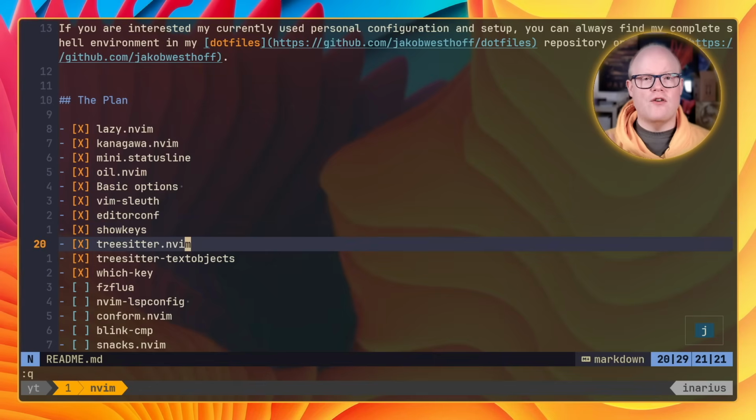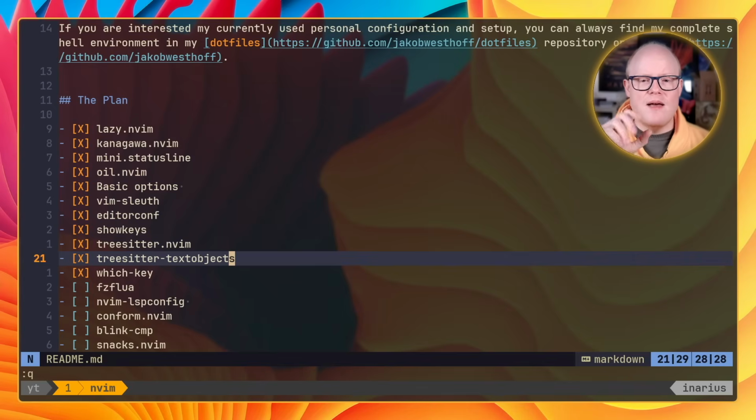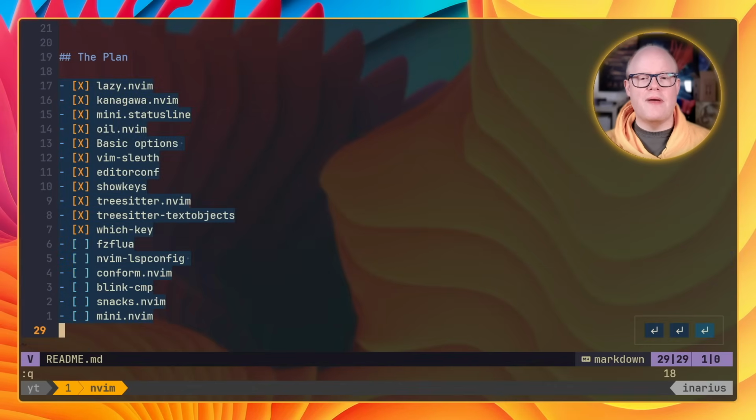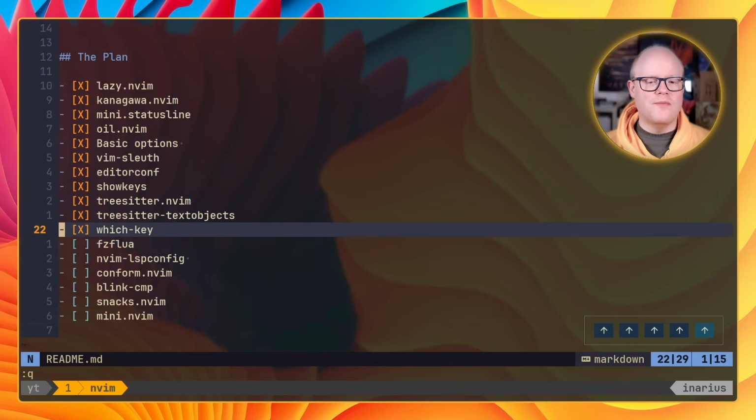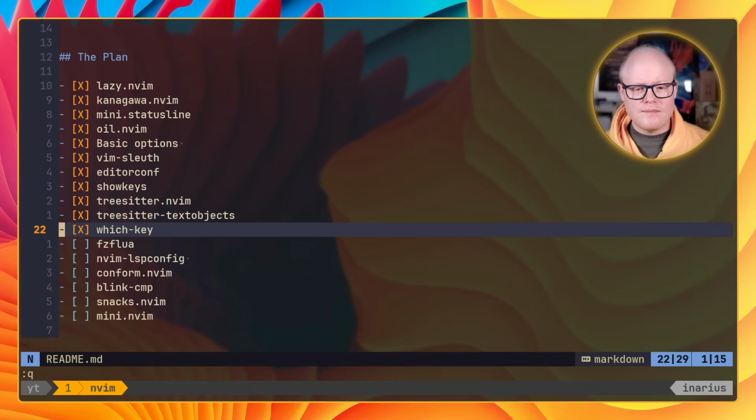Furthermore, we took care of installing and setting up TreeSitter properly, as well as its text objects companion plugin, to have a better understanding of the syntax tree that is currently within Vim, to enhance highlighting, as well as allow things like incremental selection based on the syntax structure of code files or even this markdown document. The last thing that we installed was WhichKey to show us a proper key map for all of our key bindings that we already have and the ones that are still to come.